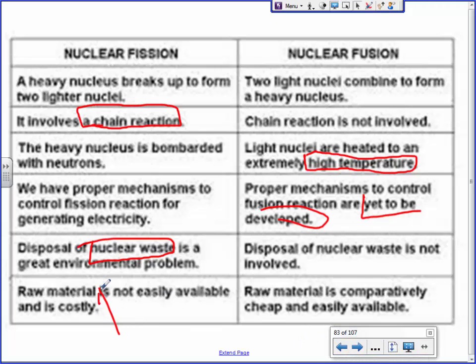One more thing here, the raw material for fission involves either uranium or possibly plutonium. Those things are very strictly controlled now. You can't get your hands on that stuff. There's actually only a few countries in the world who possess it. I think I have a slide on my next one that shows it. But off the top of my head, the United States, Russia, United Kingdom, France, they all possess nuclear stuff.